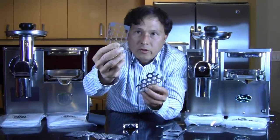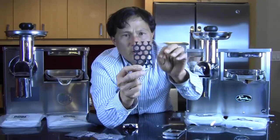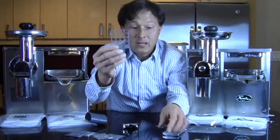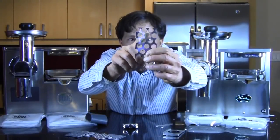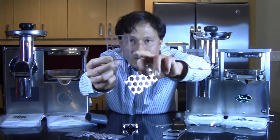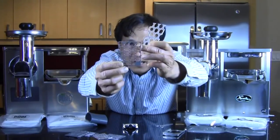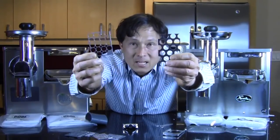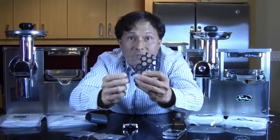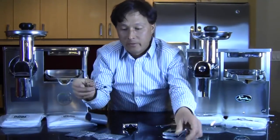The Pure Juicer company stamps and makes each one of these with a frame. On the Norwalk, it looks like they take big sheets and just stamp out the size, so there's no frame — that's a hazard and it's just not as clean. In addition, there's a lot of wasted space in the Norwalk screen with a lot of frame around the holes. Pure minimized the spacing by making a custom piece — they stamped the holes really close together and even made additional circles in between to maximize the use of the screen for better grinding and minimal heat retention.